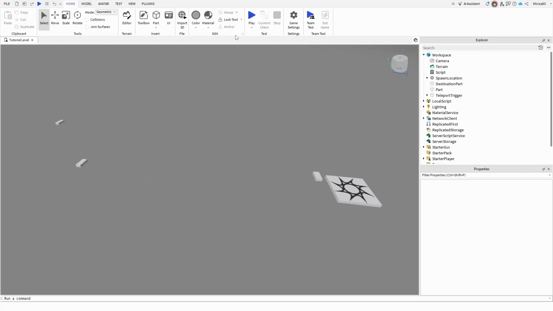There it is, very simple, very straightforward. There are just two different elements, the terrain and the base plate, which are separate. And don't forget, you need to find the base plate in your workspace, select it manually through your explorer, and then delete it. Simple and effective once you know, but before you know, it could be a bit of a challenge. Hopefully this video clears up that challenge.